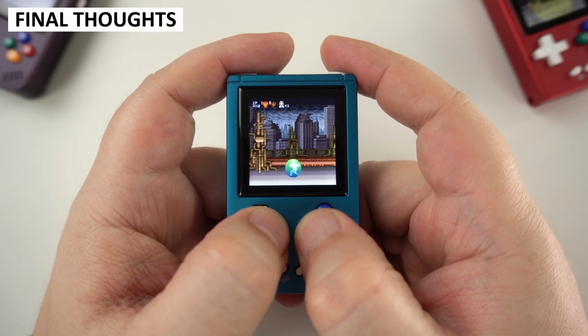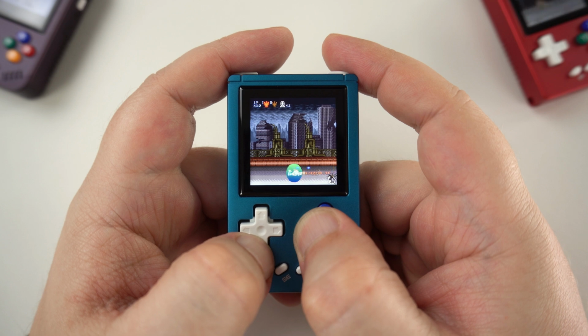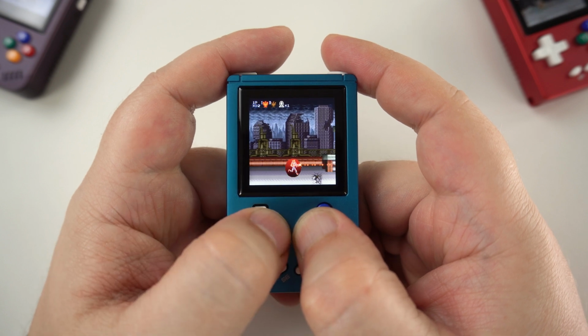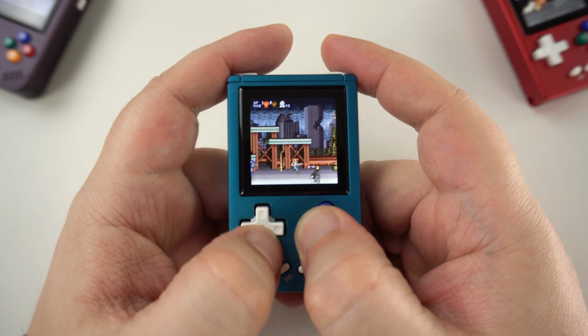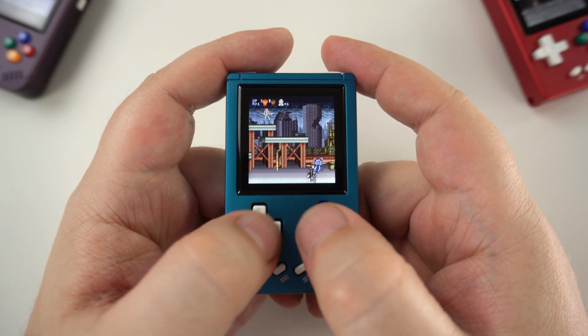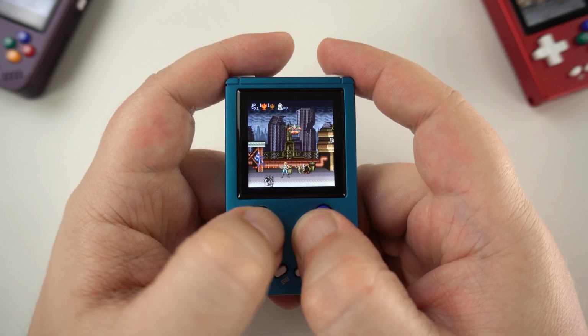The RG Nano is an interesting console. When these review samples arrived, everyone in the office was queuing up to try them. The initial feedback was, I am going to buy one of these for my child, or this is great for when on the train, etc. We do get this feedback from other products, but not as many as what the RG Nano did.